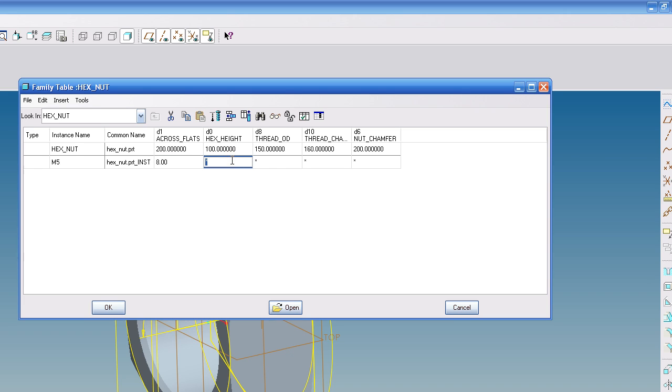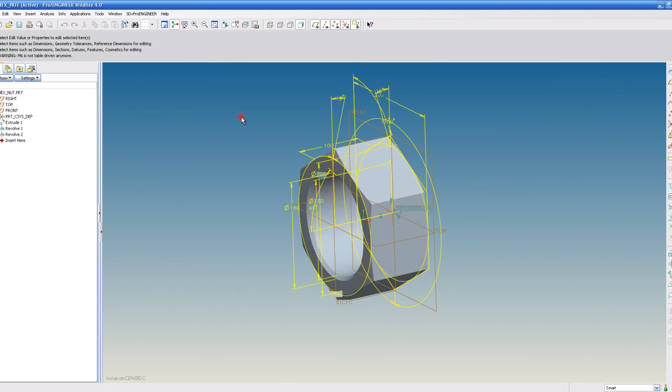My hex height is going to be 4.7. My thread OD is going to be 5, obviously. I'll make my thread chamfer 5.5, and the nut chamfer itself is going to be 8, and I'm going to hit OK.